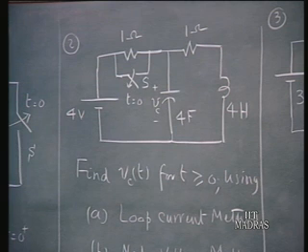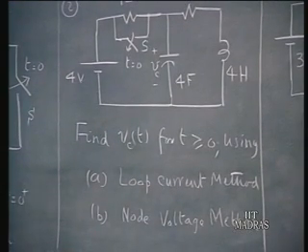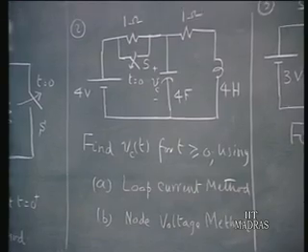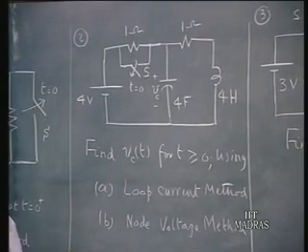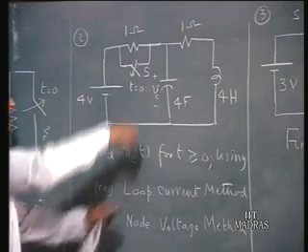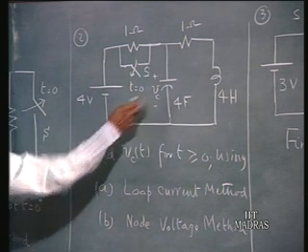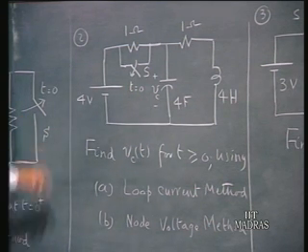Use 2 methods. Once you have the transform diagram, you analyze the transform diagram on the loop basis using the loop current method or the node voltage method, and you get the solutions for Vc of t by both methods and compare. Both should be the same. When you are using the node voltage method, as I mentioned, when you replace these initial conditions on the capacitor by means of an equivalent source, it is the voltage across those 2 nodes which represents the capacitor voltage in the transform domain. So you keep that in mind in calculating the capacitor voltage using the node voltage method. So this is an exercise in using the transform diagram for the solution of one of the response quantities, which happens to be Vc of t in this particular example. So you can take this down.